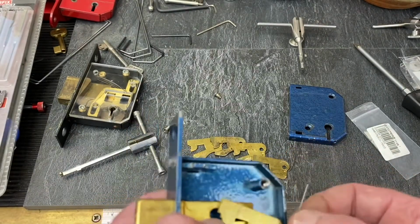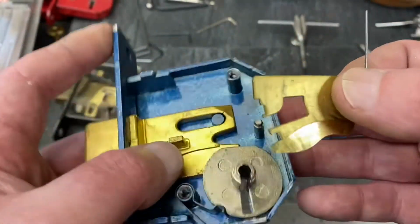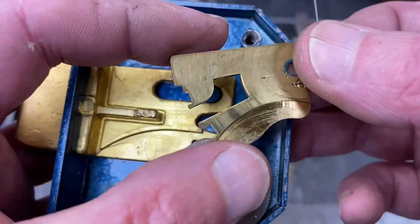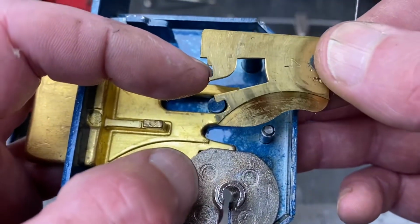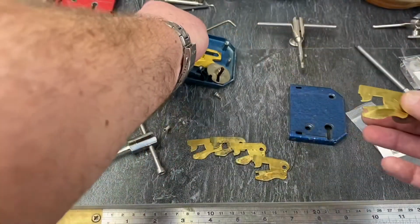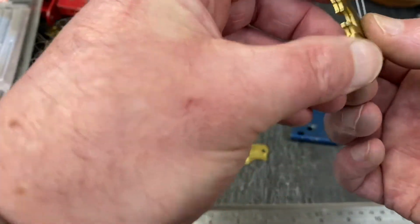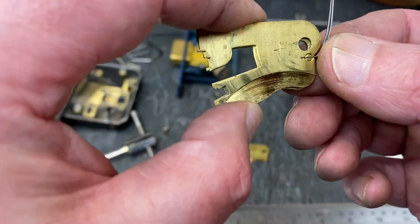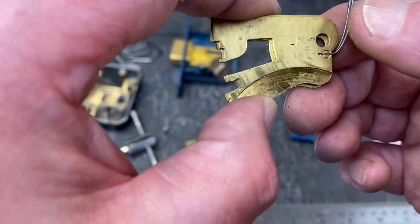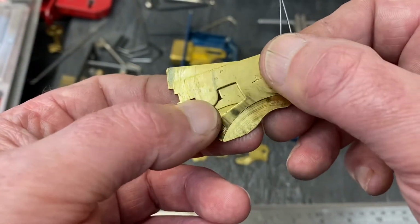So that's a 4th. I think this is going to be very similar to that one. I think it must have been a 4, but there's no 4 number on it, because this one says 4 as well. So we'll compare the 2. Again, we've got a 4 on this one. Key control, false notch on the top, evil deep one on the bottom. Let me put this down for a minute, and we'll compare the 2 and see if they're the same or similar in cuts. And they are. So the back 2 are both number 4s. One's got stamped on and one's just obviously not made the stamping machine. It just happened. So these both are number 4s.